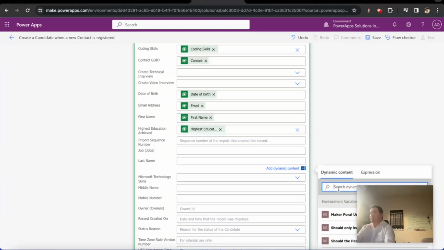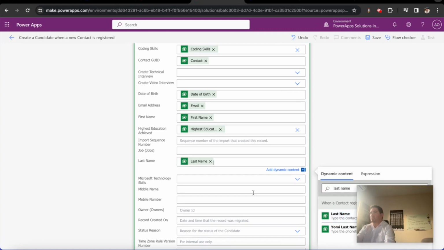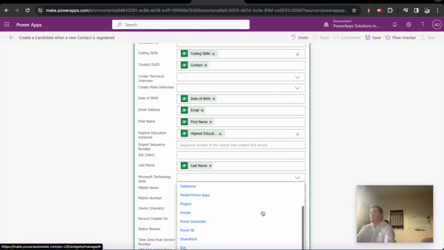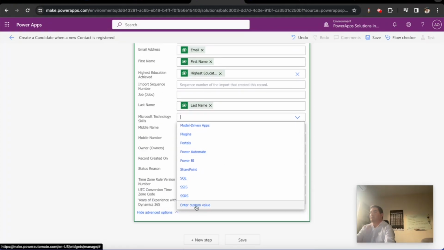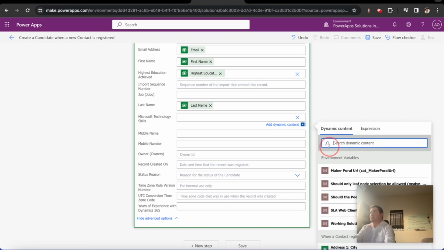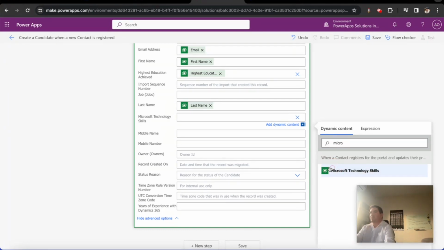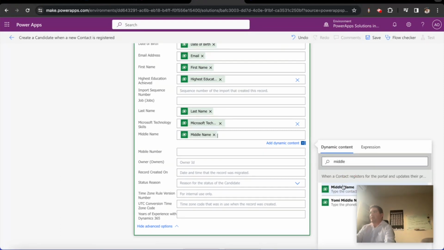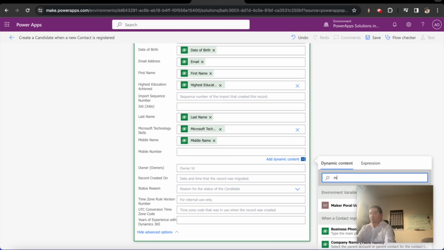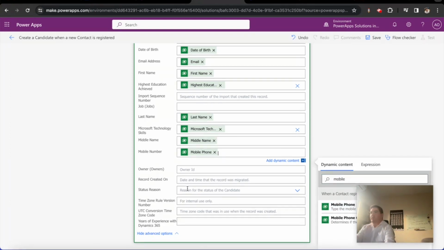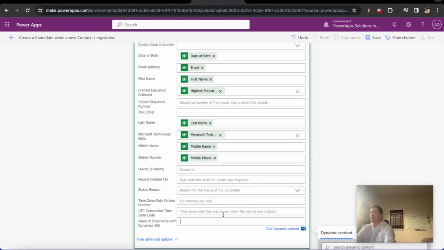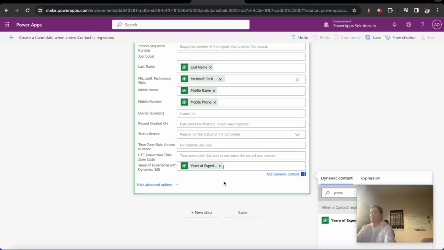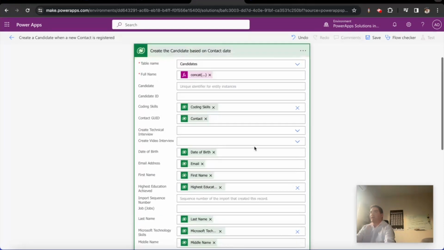Last name. Microsoft technology skills, okay. Middle name, if it's there, we're not making it required on that form. Mobile, and can't forget about years of experience with Dynamics 365. So years, there we go. Okay, so we've created that whole record now.